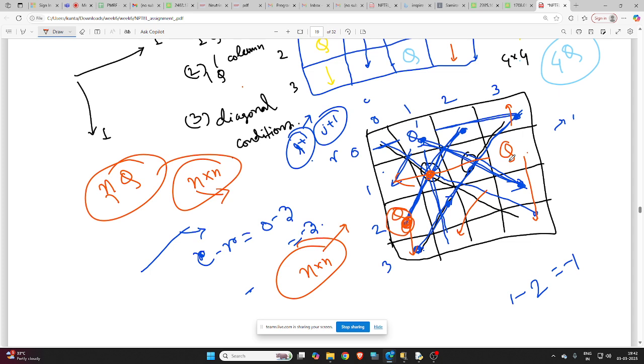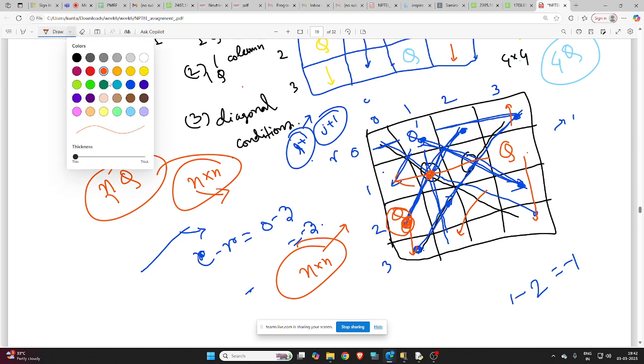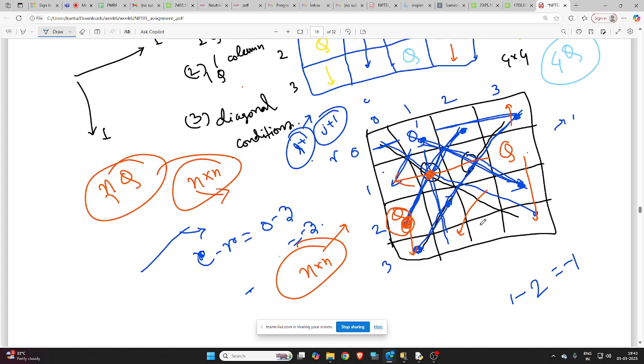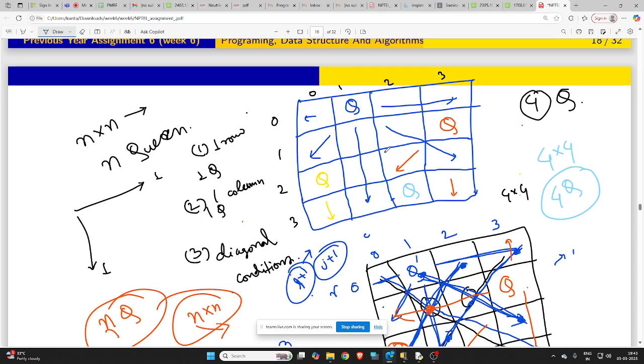Then again for this queen, we will calculate which ones are occupied and which one will be empty, and that one can be occupied by the third queen. And at the very last, whichever one is the super empty space, yes, this one, that will be occupied by the fourth queen. So this is the condition. And here you can see there is only one occupied space and no other space left, so we can't place any other queen here. Only 4 queens can be placed here.